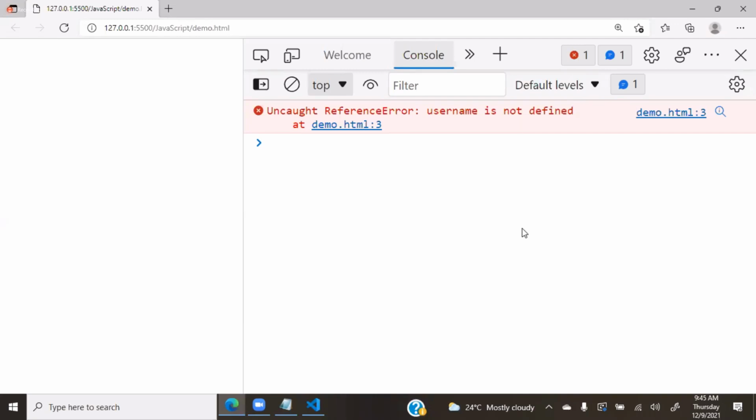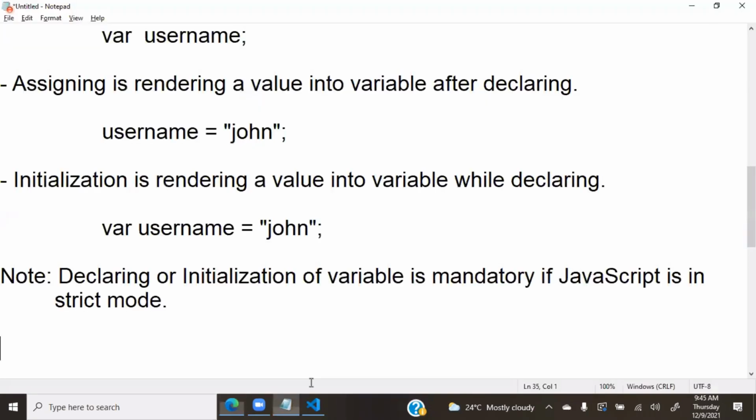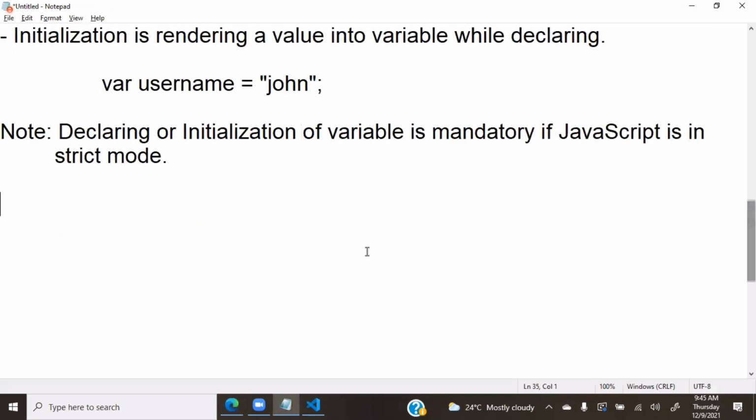So declaring or initializing is mandatory. Then the question is how to declare or initialize a variable in JavaScript.